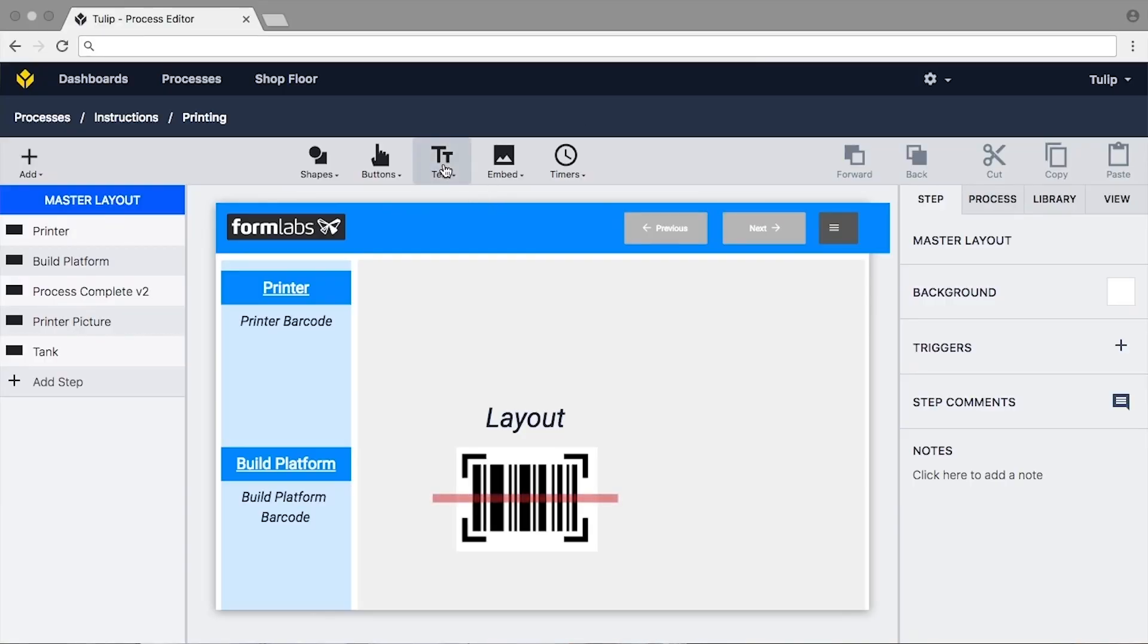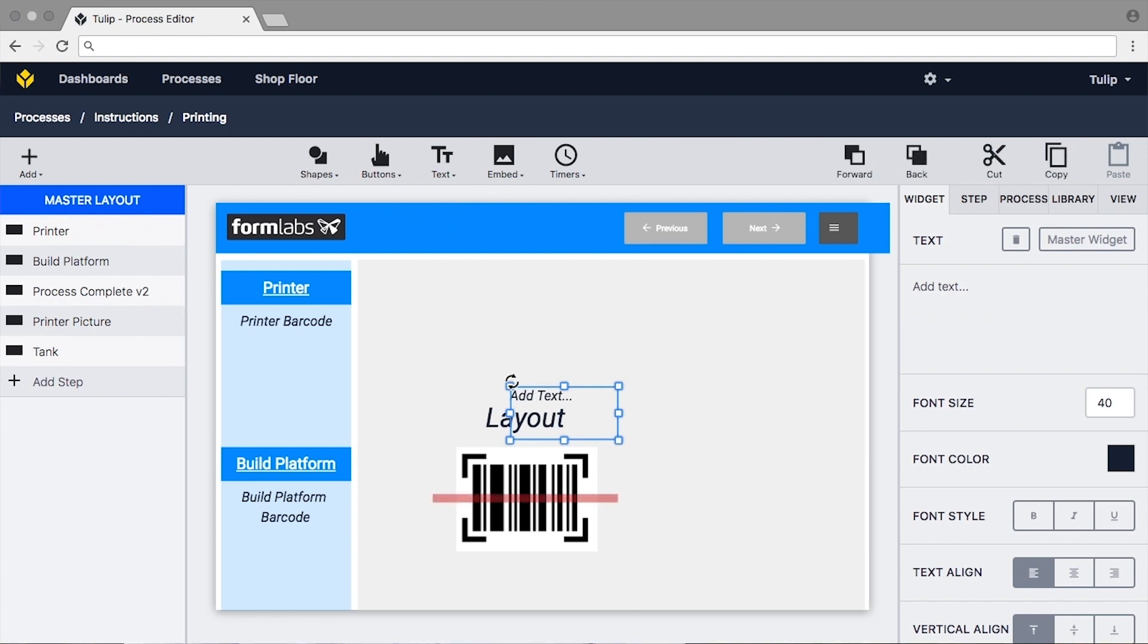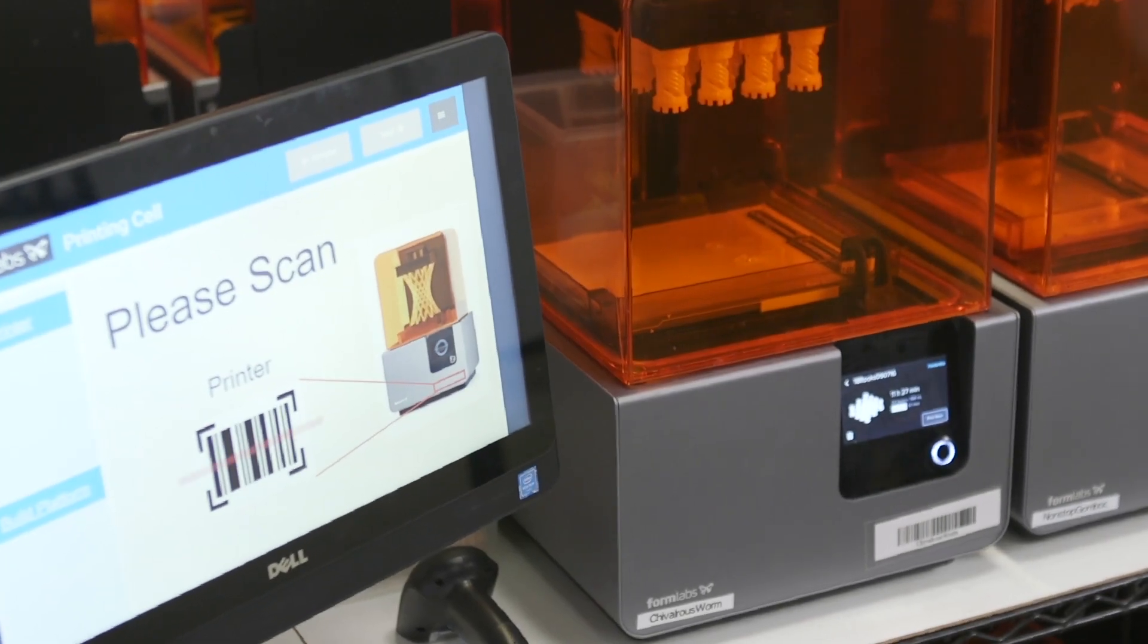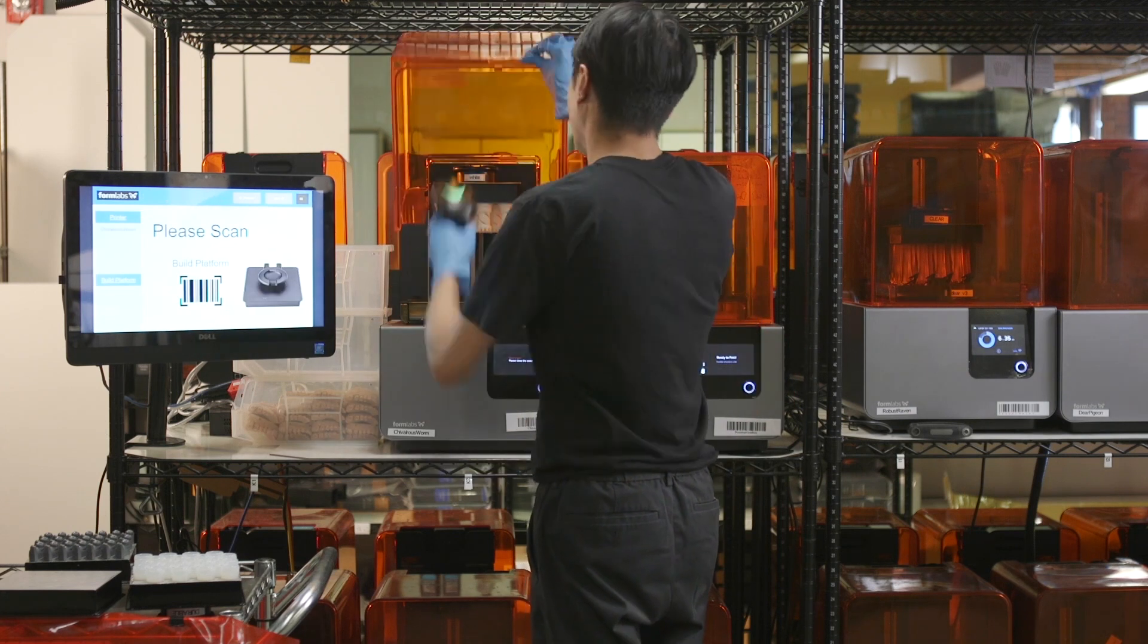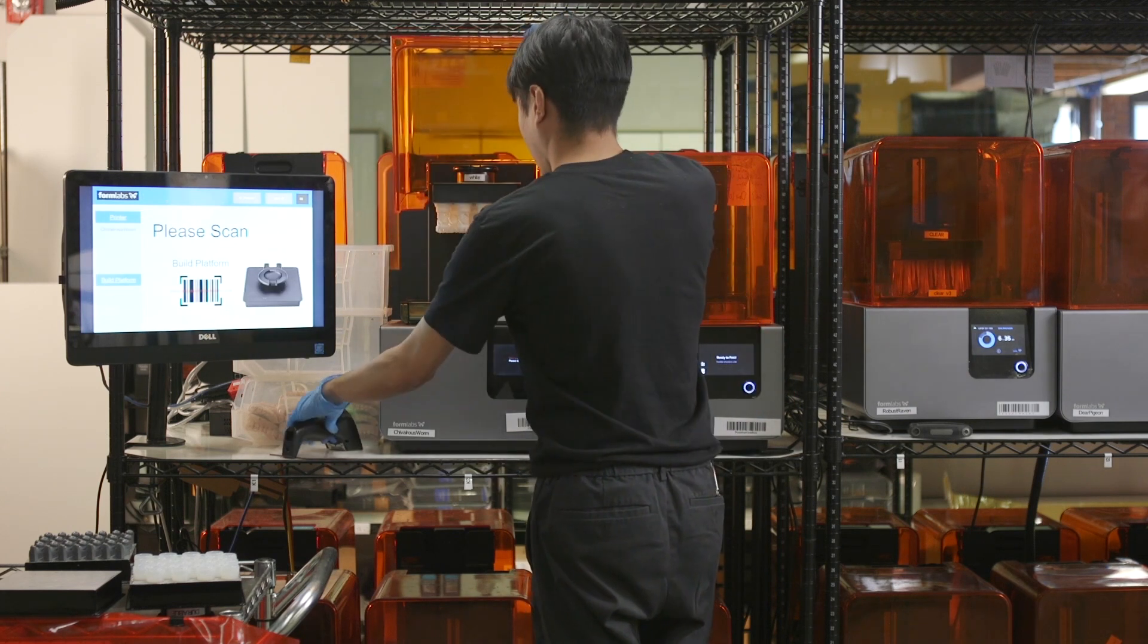Building the processes was very simple, visual, and intuitive. I like how open-ended Tulip is. I feel like I could create any process and monitor my production in a number of different ways, and I was able to find the one that fit the best. That would not have been possible with a more narrowly focused system.